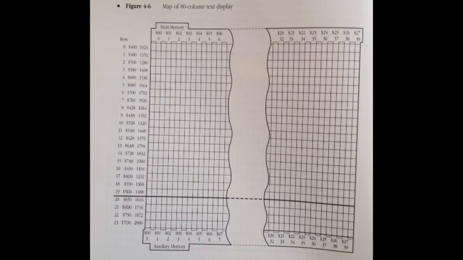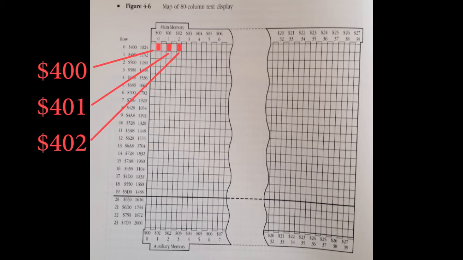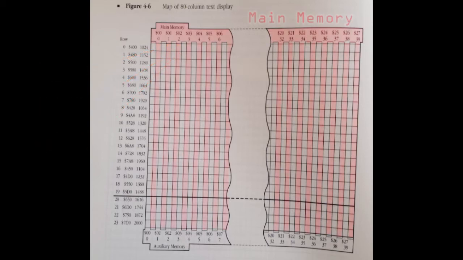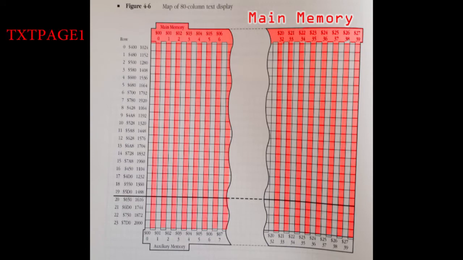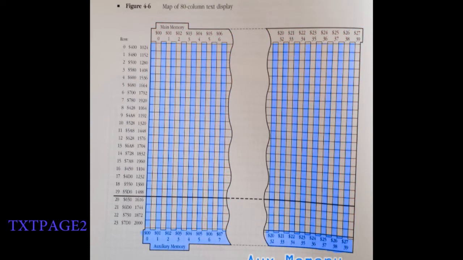II series. Double low resolution and 80-column text mode both work like their 40-column counterparts except for one catch. When you write to subsequent memory locations, it actually writes to every other column on the screen. What's happening here is you can only write to one text page at a time. Text page 1, which maps to main memory, is the odd columns on the screen. Text page 2 represents the even columns on the screen and is mapped to auxiliary memory.